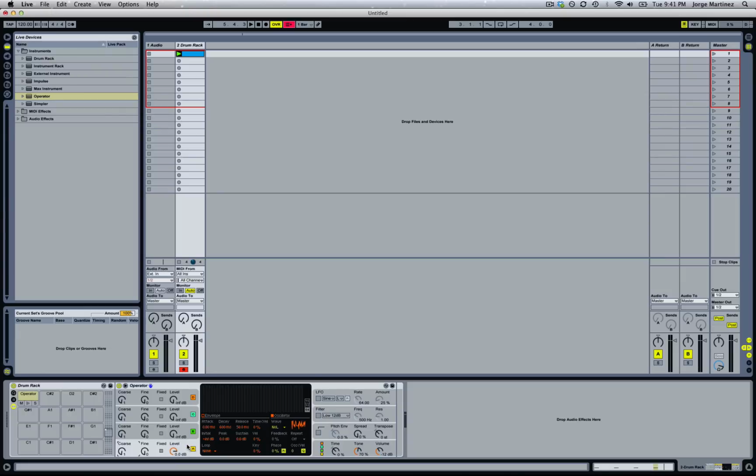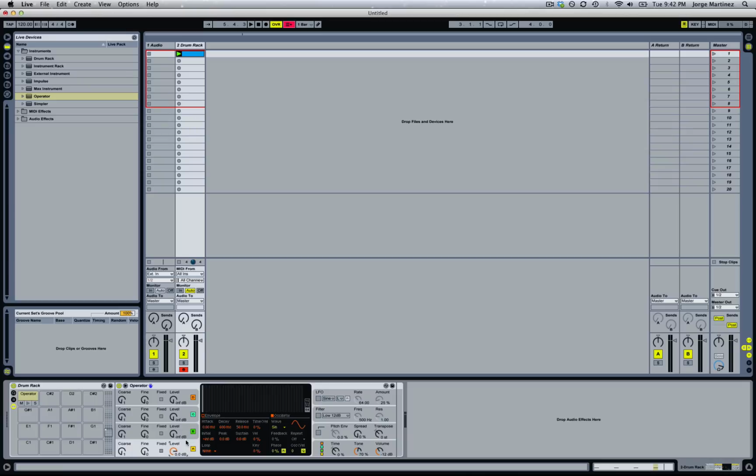The next way we can make noise with Operator is with FM synthesis. What we're going to be using is the default algorithm, which is full FM mode. And instead of noise, we're just going to be using a sine wave. We're going to use this one as the carrier, which is the main signal, and then we're going to affect it with these oscillators.